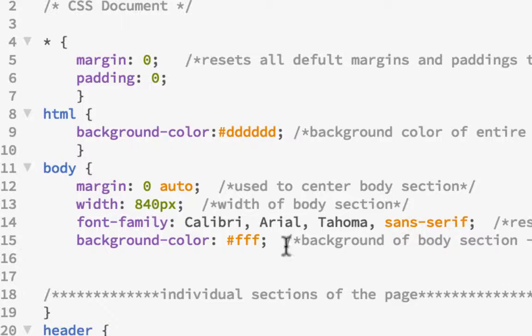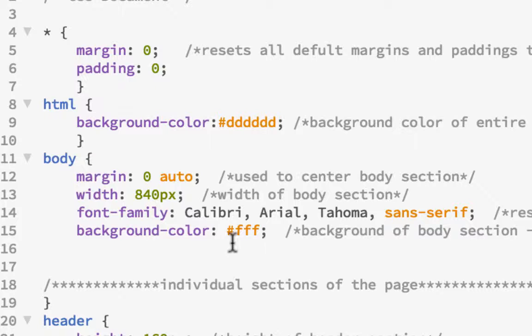So it would still probably default to Calibri anyway. And then if they don't have any of those, it would use just whatever the sans serif is for the system. Another version might be something like Helvetica, or even what they used to use on old Macs, Geneva and some of those old Mac sans serifs. But most people have some of these Office fonts, and Arial's pretty much on every system. So if it doesn't have Calibri, it should use Arial.